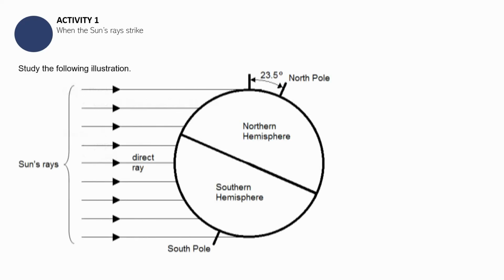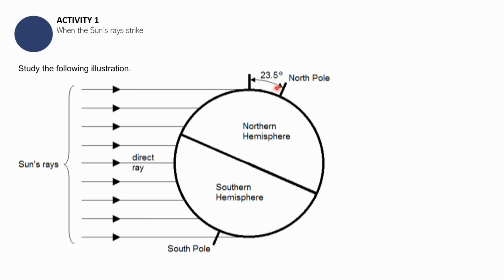Let's proceed. I would like you to study the following illustration. This represents the planet, and it has this axis. It's just an axis, it's singular. It's this imaginary line na tinutuhog ang ating planeta sa may bandang gitna ng North Pole and then sa may South Pole. And this line right here, you know what this is called, right? Yeah, this is the equator.